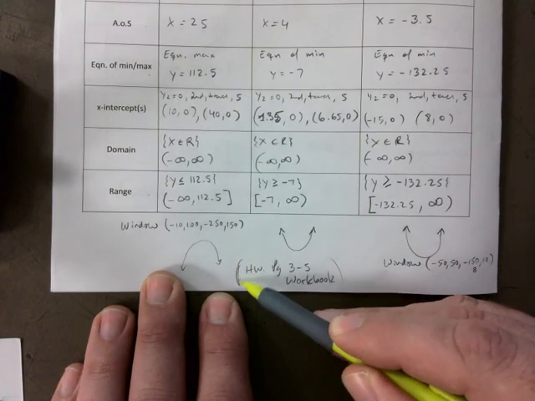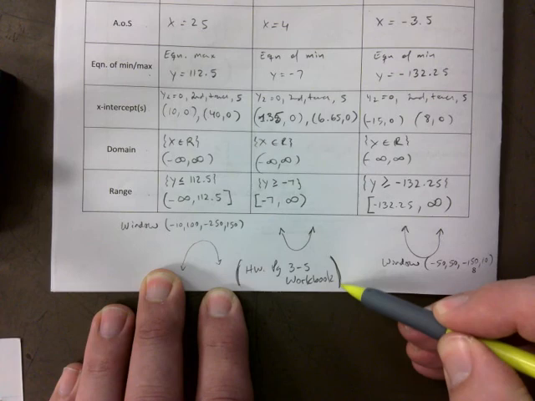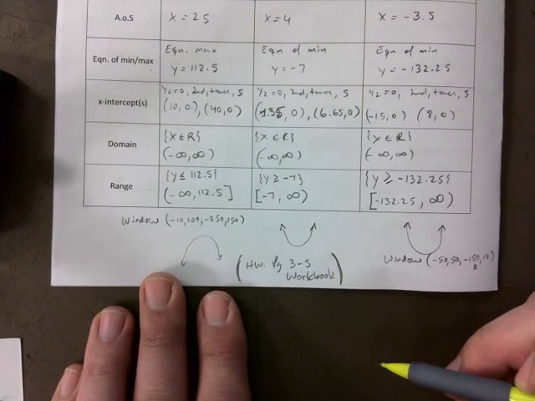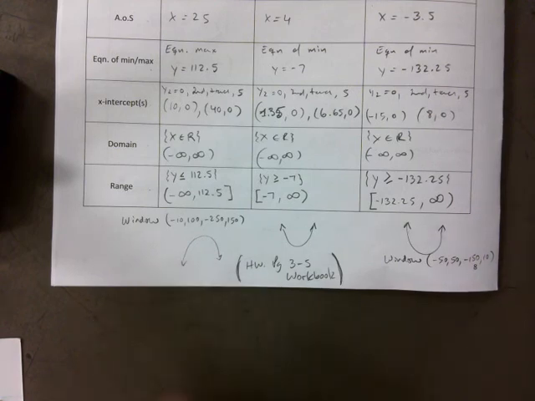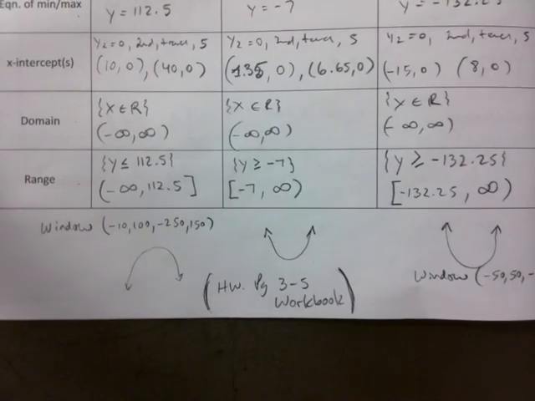I want you to try, obviously these two for sure, but I want you to go to the workbook and do pages 3 to 5. There are 4 equations with the graph, they're right on that booklet. You just do it right on the booklet. So pages 3 to 5, okay, in case you can't see it.